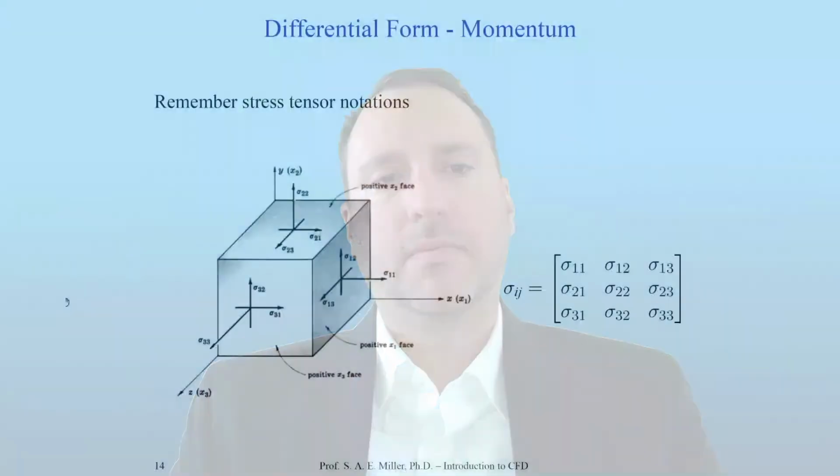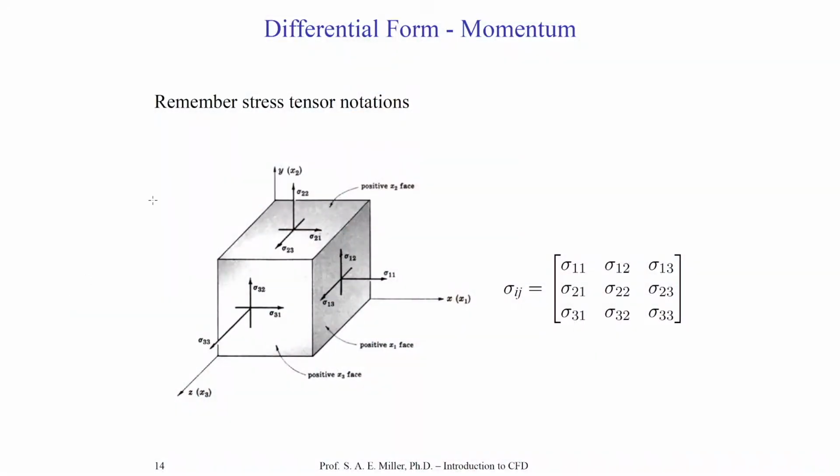Let's now turn our attention to conservation of momentum. What we haven't done is talk about the shear stress tensor. Let's do that now. Remember, the shear stress tensor has a particular notation. Here we have our arbitrary fluid volume or fluid element. Traditionally, this is called the fluid parcel, especially so in the 17 and 1800s when these equations were being talked about, especially with stress tensors.